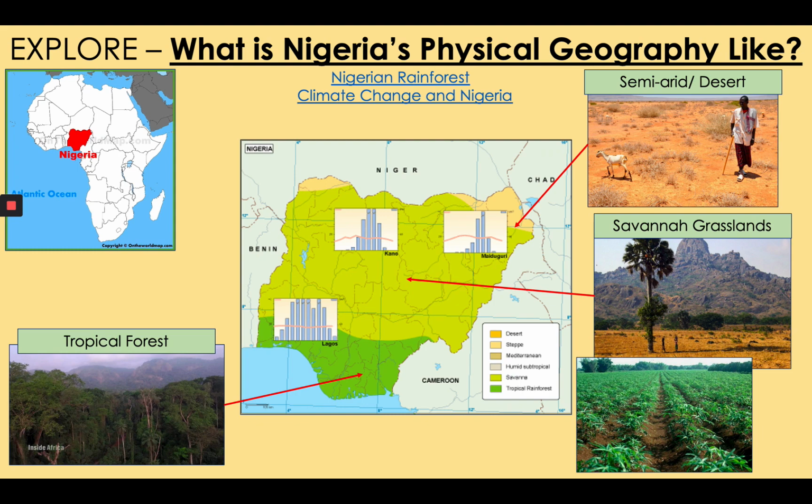There is a very famous fly in Nigeria that causes illness to cattle, cows. It's called the tsetse fly, and it causes sleeping sickness in the cattle, which prevents them from giving birth and from growing. As a result, agriculture is more difficult in the south. In the centre of Nigeria, there are slightly fewer diseases because it's a little drier, and the crops grow better there. In the north of Nigeria, agriculture is very difficult because of the arid, which means very dry climate.